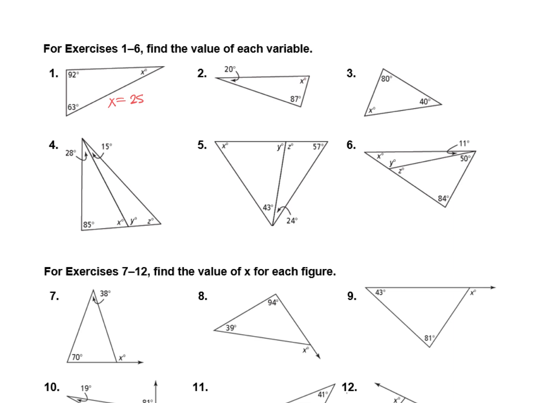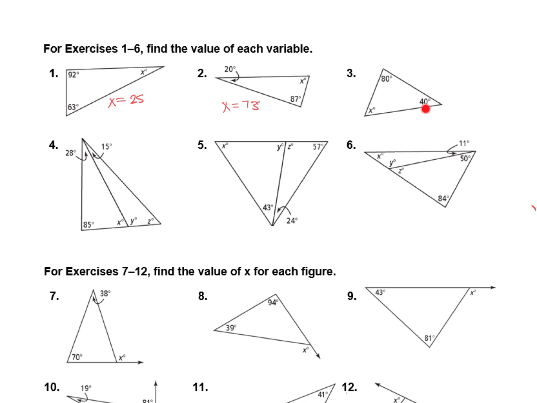Example 2, same idea. We've got an interior angle and you know the other two angles inside the triangle. So if you subtract those out of 180, or you could add them up and then subtract that from 180, we are going to get angle x to equal 73 degrees. I'm kind of saying out loud the work right now. I'm not writing down the work, but on the test, it's always a good idea to write down the work, so in case you end up with a wrong answer but you had the right idea, that's where partial credit helps you out.